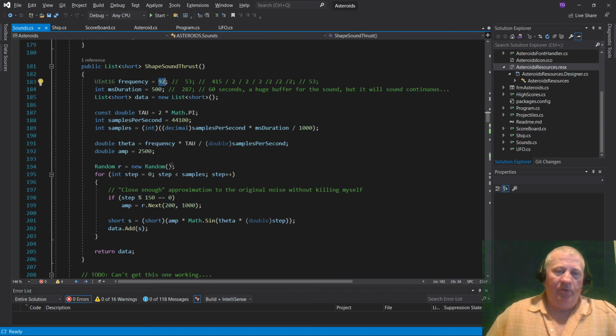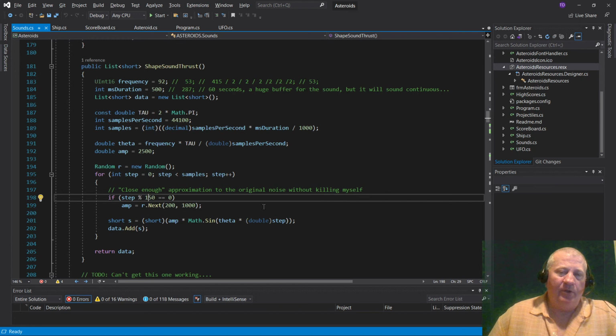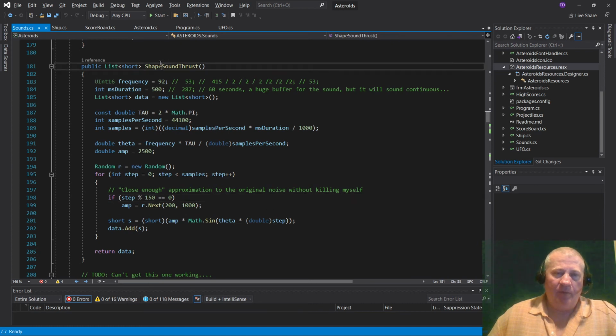All I do is generate a little bit of a sine wave, adding in some random noise. Between 200 and 1,000 amplitude is the amount of noise that I'm adding to it. So it plays that same tone. It just varies that tone in amplitude, basically every 150 samples. Since there's 44,100 samples per second, divide that by 150. So you're going to hear this warbly noise, which is how it comes out.